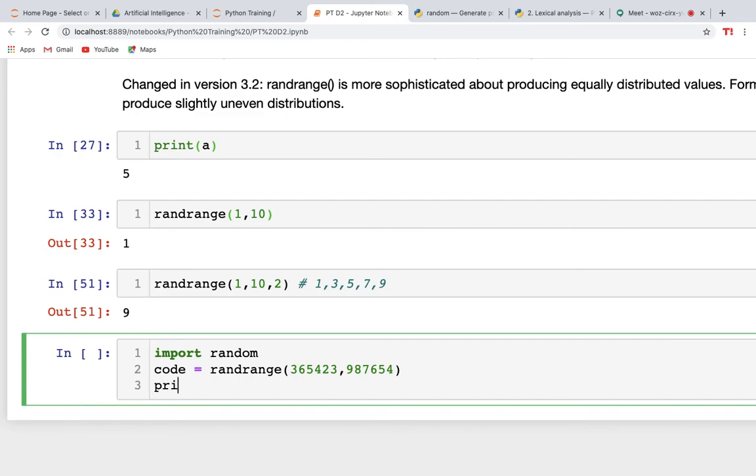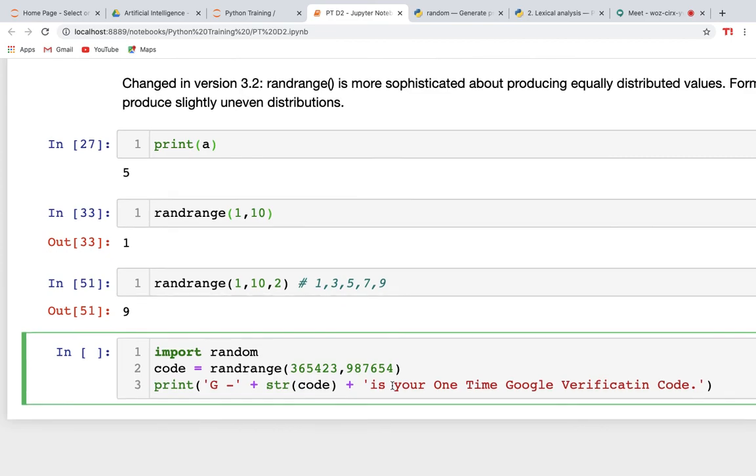So what are these str and all these? I'll be dealing with them, don't worry.